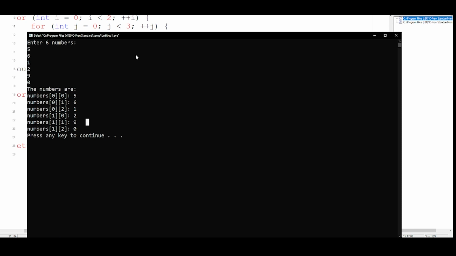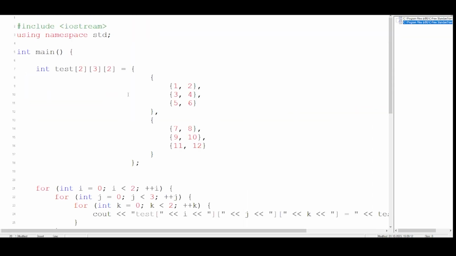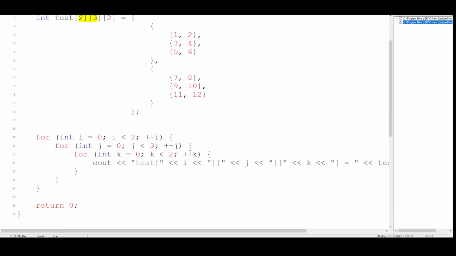But when we compare this with a three-dimensional array, let's see that as well. So here I have a three-dimensional array. As you can see, it has 2, 3, 2. Here, if you see 1, 2, 3, 4, 5, 6. You multiply these and you will get the total number of elements. Now here, as you may have figured out, we have to use 3 loops because it's a three-dimensional array and we are printing it.